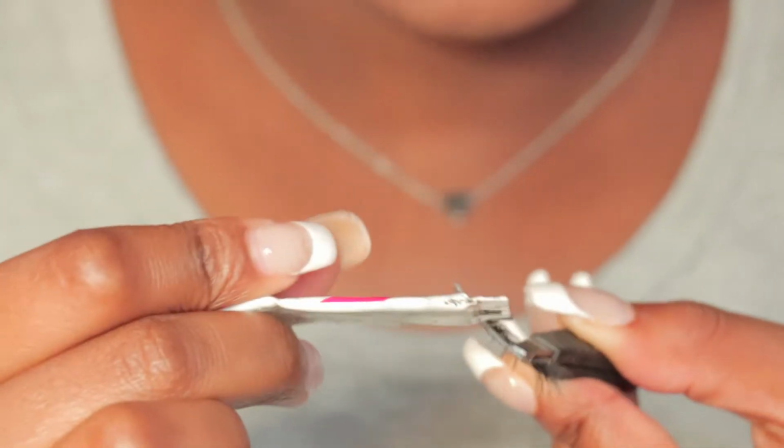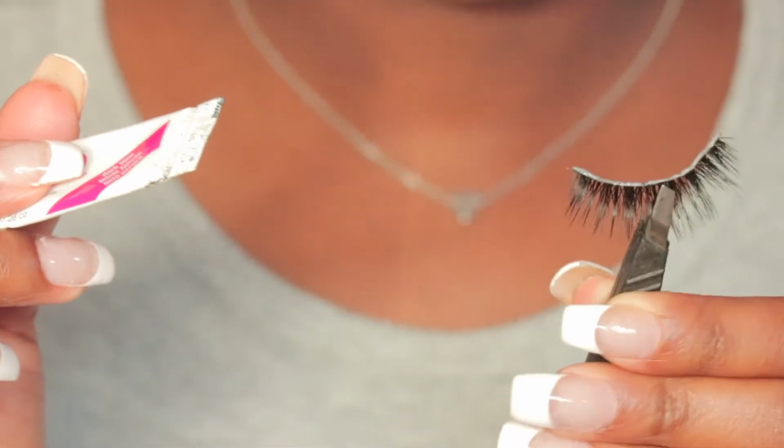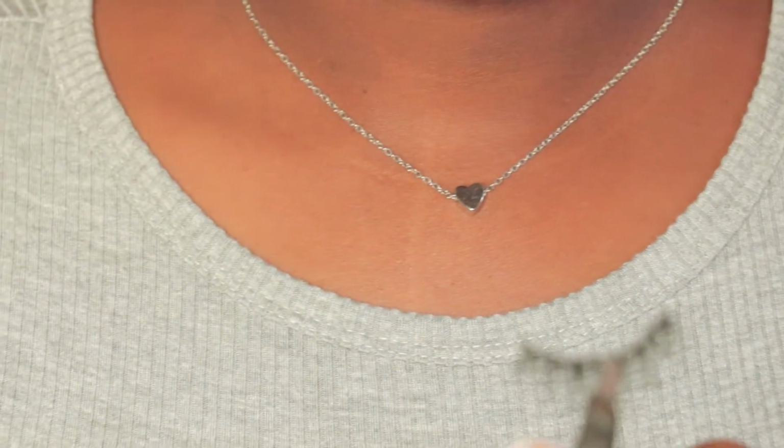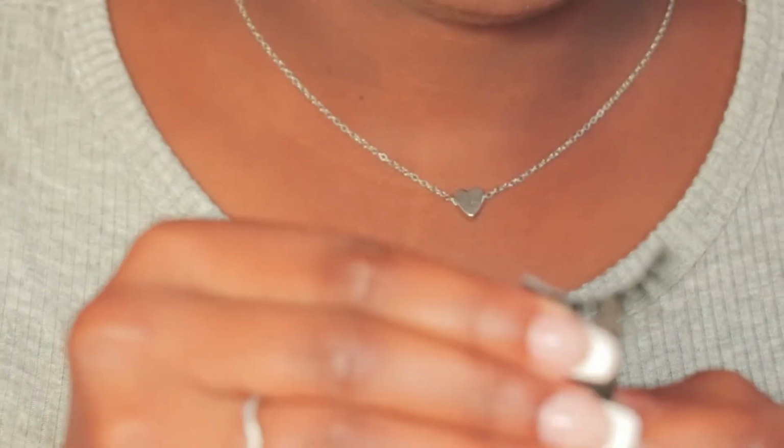And I'm just gluing the lash band. So this is what it looks like glued. You can see it's gray, and you'll know it's ready to be put on when it turns from gray to a little bit black. So I let this sit while I do the other one.